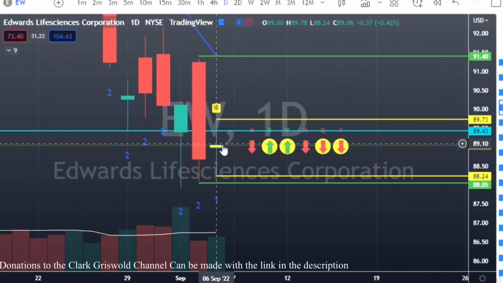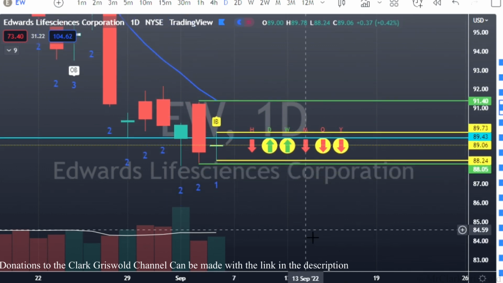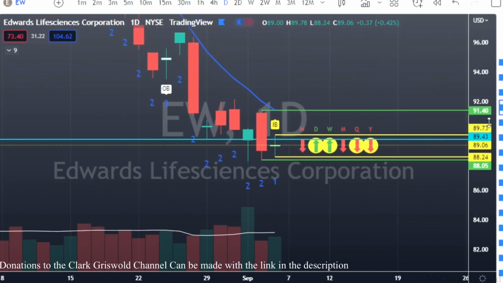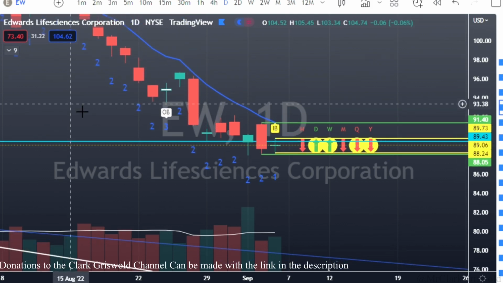And this is basically a consolidation bar. It's a 1 bar in the Strat, or an inside bar. Okay? And it shows consolidation. So when we see these inside bars, we're looking for that thing to get ready to explode. Just like if you were loading a spring and you let it go, you would expect that spring to jump off in one direction or the other.